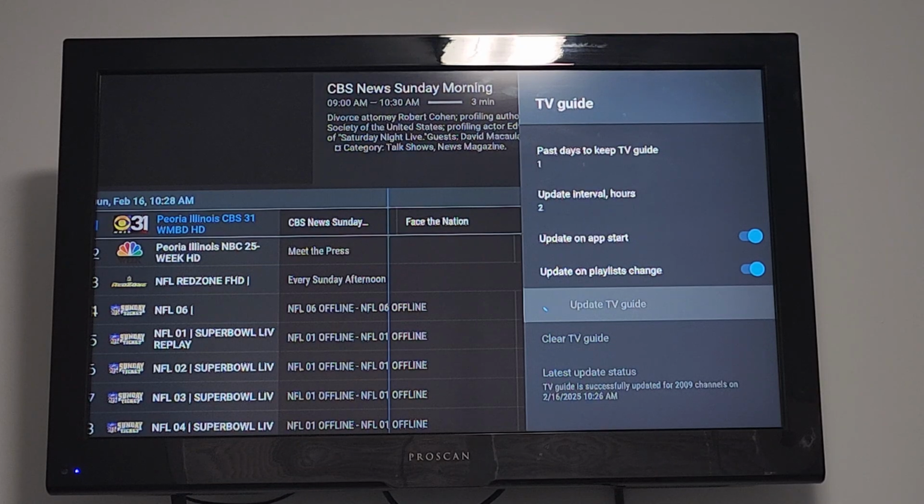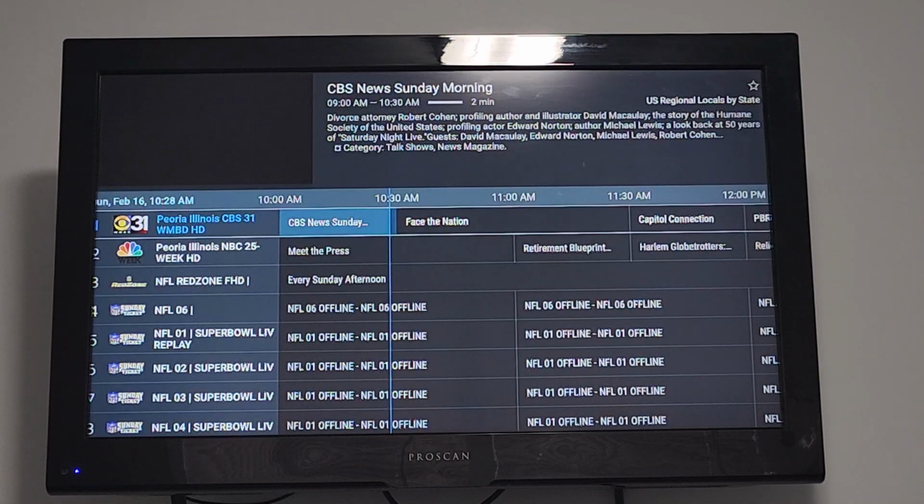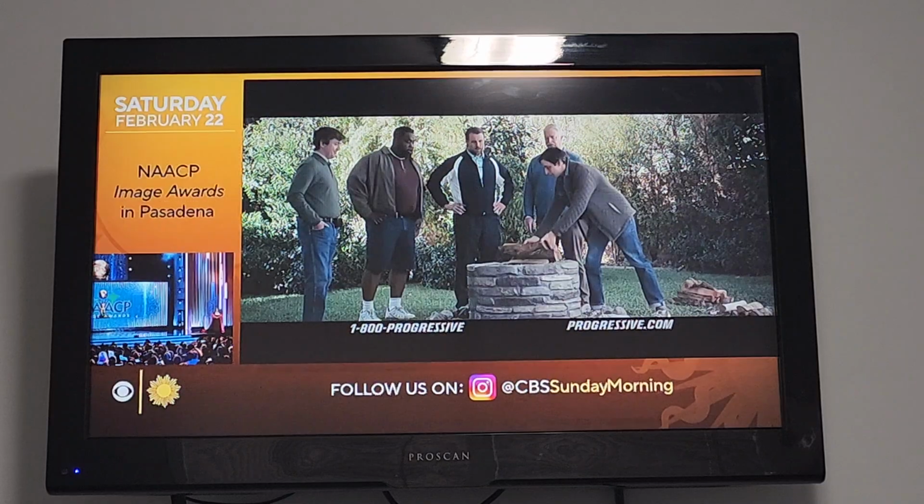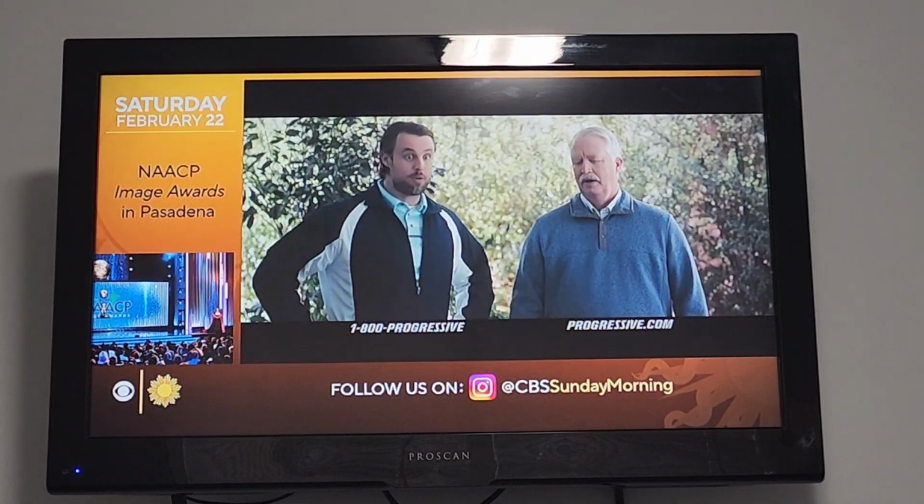Okay, now we're going to back out of this. So you hit the back button 1 time and then you're going to hit it 1 more again. All right, so now we're at the guide that you're used to seeing. So once we get here, you're ready to rock and roll. Then you have to go and add your favorites. I'm just going to select something and it's going to come on. Wow, it's moving really slow. And I select again and it opens up to the TV.